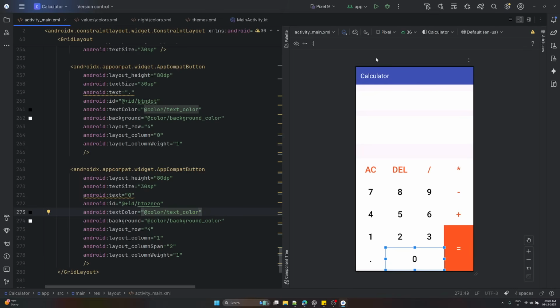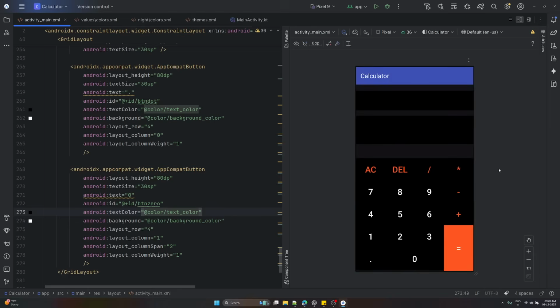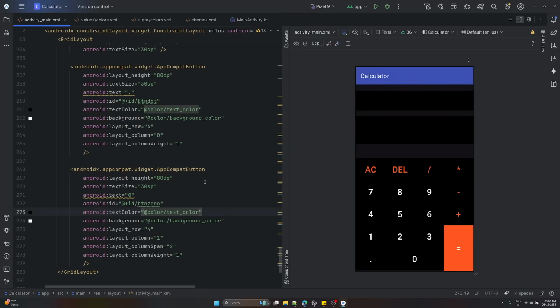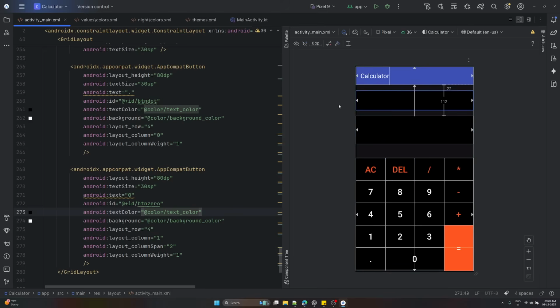See, now if I change this to the night theme, see it is working exclusively nice. It is changing the colors also according to your dark mode. So this is what I want to design for the layout. So now we have designed the layout. We have switched between the light mode and the night mode, so the color also changes automatically. If I try to change it to night mode, you are able to see some colors, right?